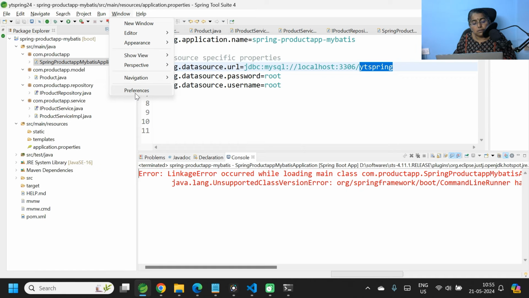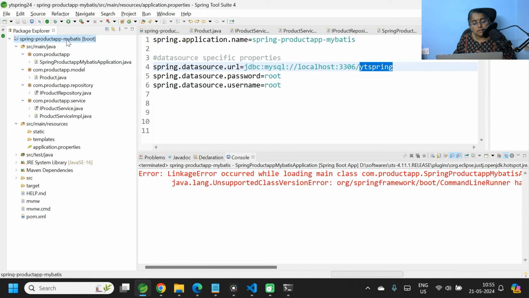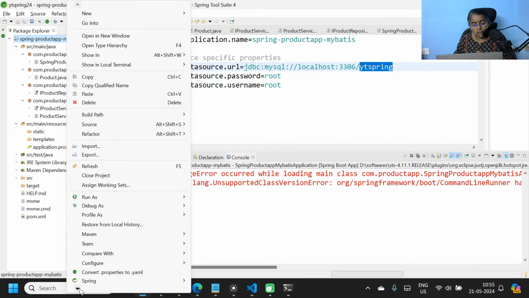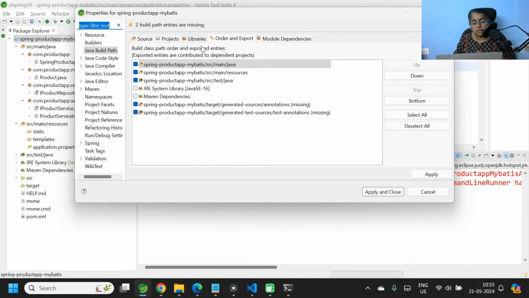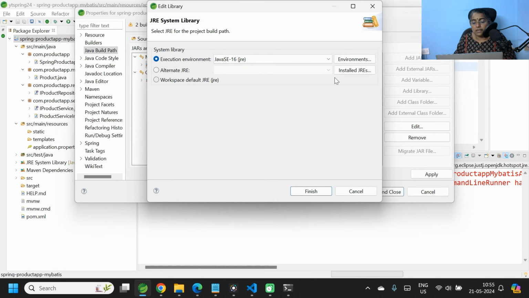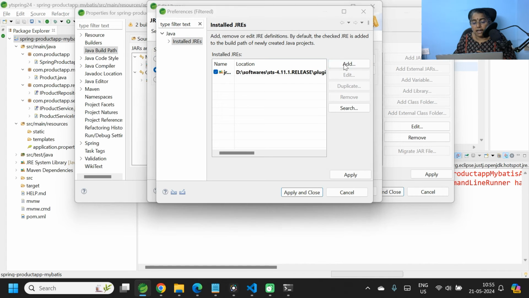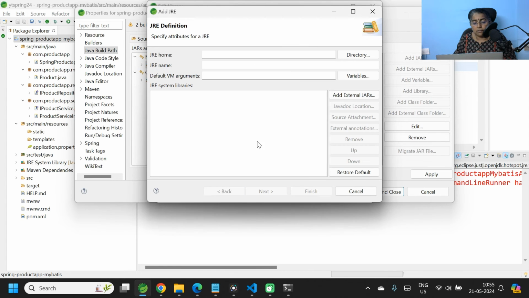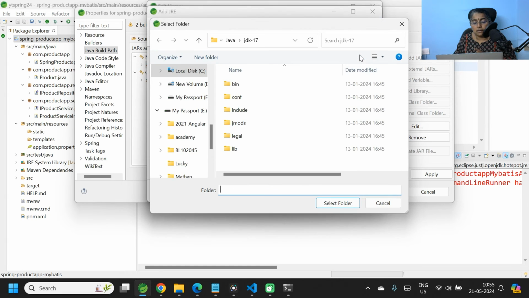Let me go to window. Let me select the project, right click, build path, configure build path, libraries, select it, edit, alternate JRE, install JREs, add, standard VM. I want to add Java 17.